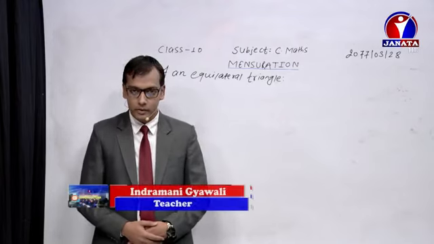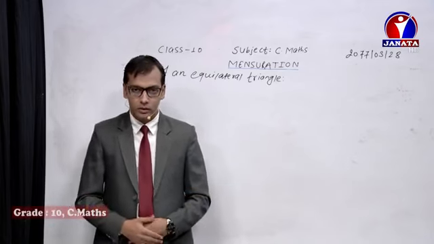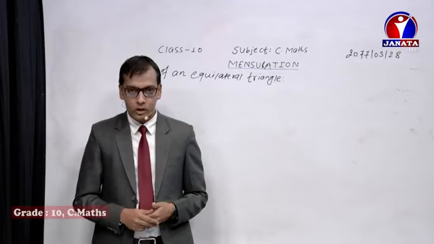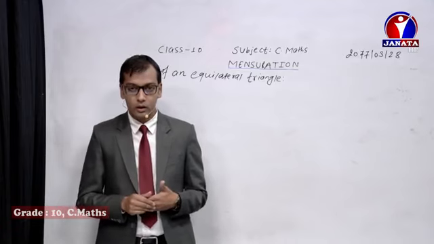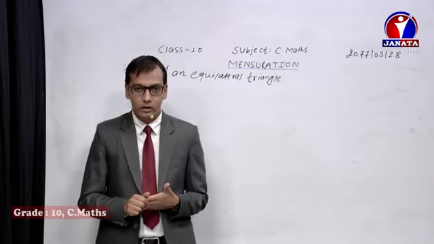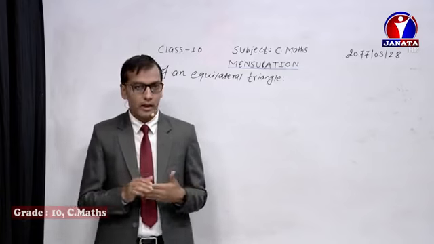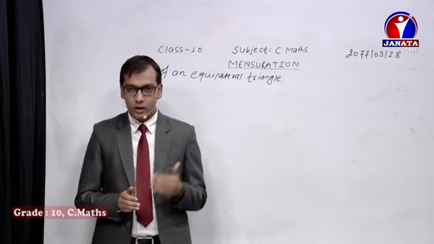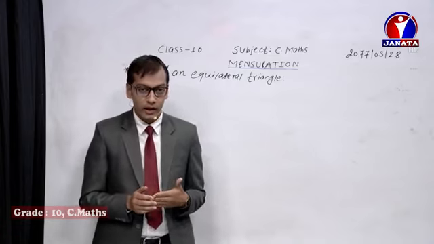So let me recall our previous class. On Sunday, we started from a chapter mensuration, and I discussed what is mensuration, what are the uses of mensuration in our daily life, and then we moved into the topic plane surface, because plane surface is the first topic of grade 10 mensuration. After that, under plane surface, I discussed triangle, and in triangles especially I discussed area of triangle in terms of its base and height, and area of right angle triangle and their perimeters.